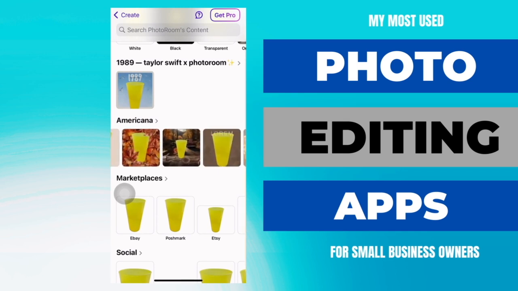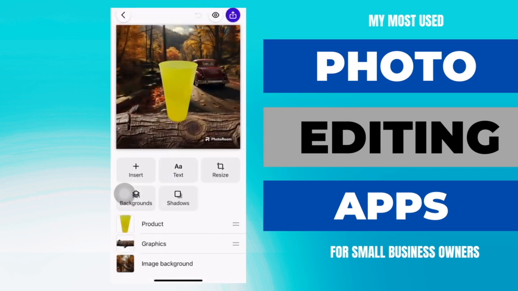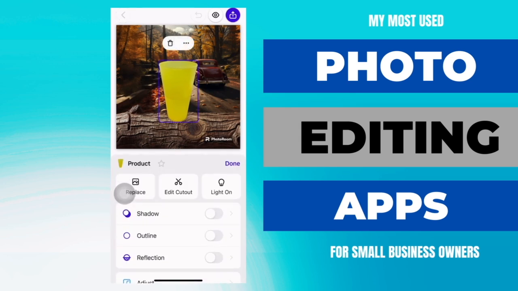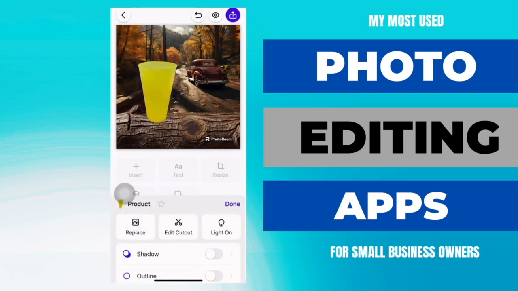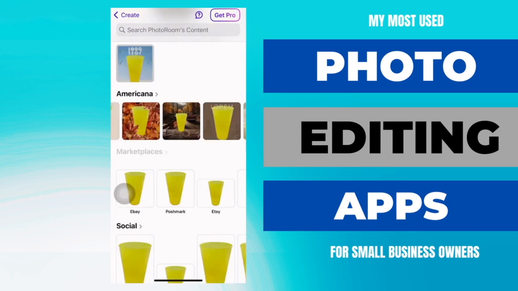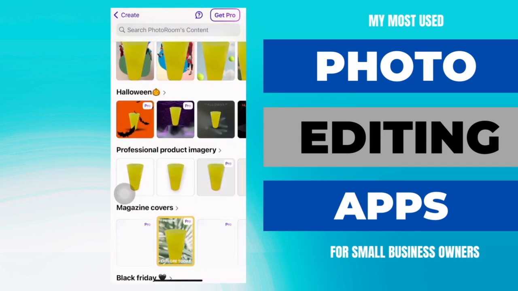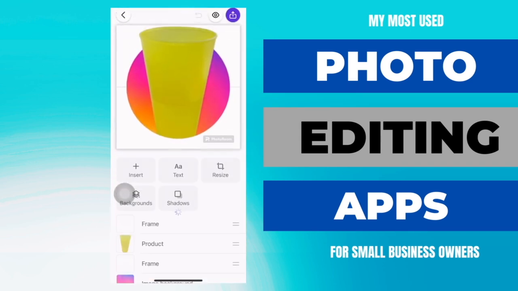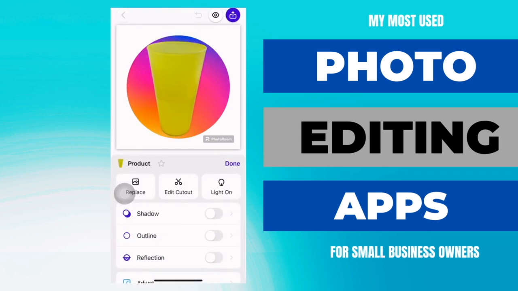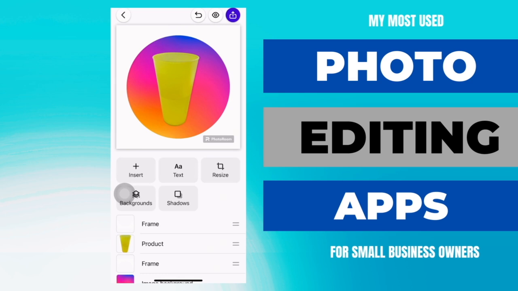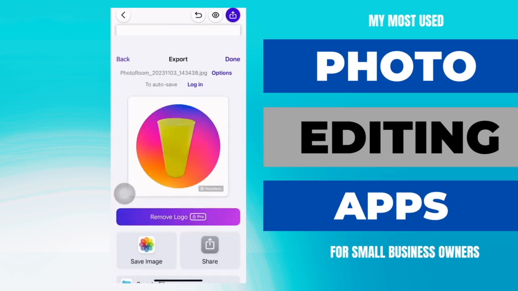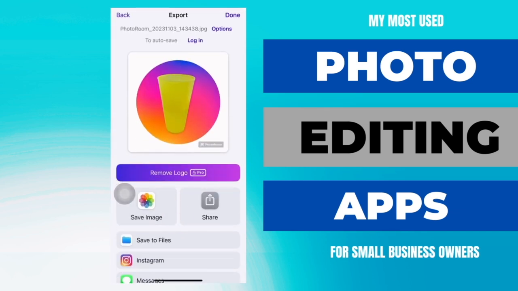My yellow cup is something that I use so much, but even with the paid version, you can see there are some different options you can do, like here's how my product would look out in the wild, and you can add shadows and do a lot more with it than I've even done, because I usually just keep it nice and simple, and I actually don't have products that I'm selling. If I do, they're digital products. But I know that this app is super helpful for those who have products and you just want a white background, like make it not my own house. So that's how you could do it.